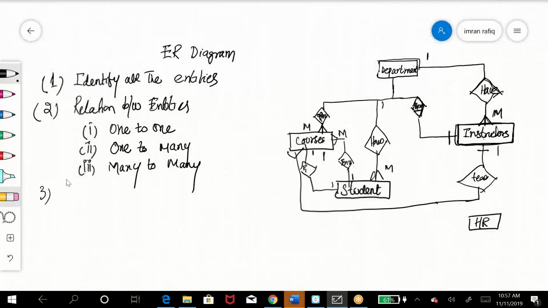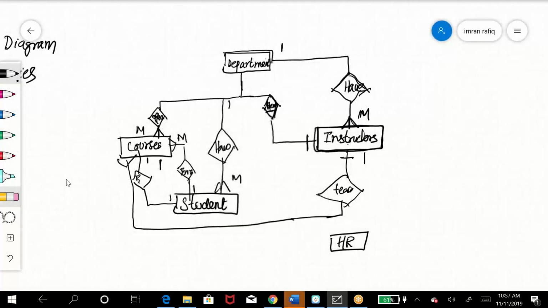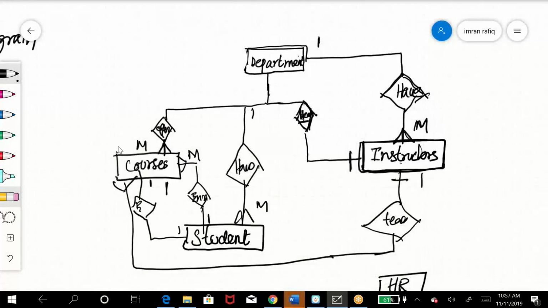The third thing I'm going to do is identify the primary key of each table. A primary key is any column which you think is going to be a unique key, which is going to identify every row uniquely within the table. So for course, you're going to have a primary key called course ID, and this oval shape is your key. And if you put an underline underneath that, then it is called your primary key.